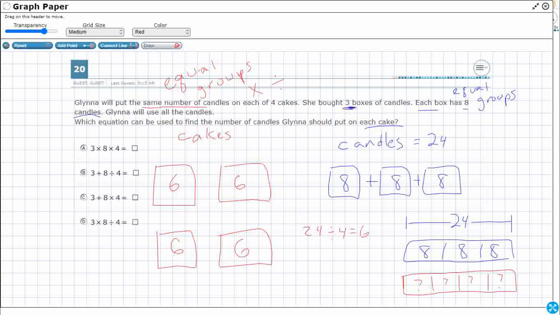But I'm not even looking for six. I'm looking for the equation. So what did I do? Well, everything is the three and the eight. So I did eight plus eight plus eight, but that was repeated addition. Repeated addition is also multiplication.